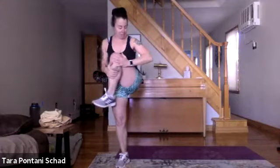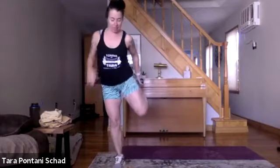Other side. So we're going to have two circuits that we repeat. First, one more time each side. Good. And then now real quick to the back. First one, four moves. We do three times, 40 seconds on, 10 seconds off. Just switch your legs. Grab those hammies. Good job. One more time each side. Then I'm going to pause the clock and show you the four moves.